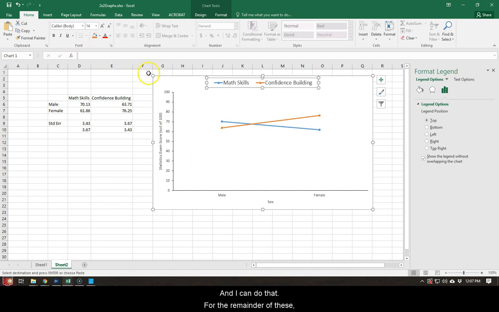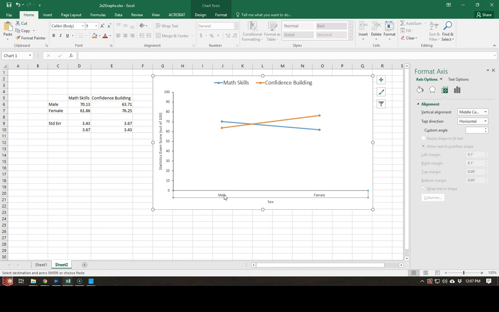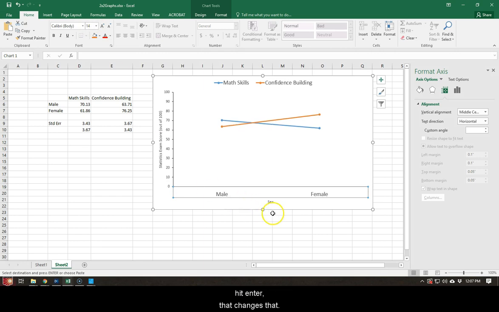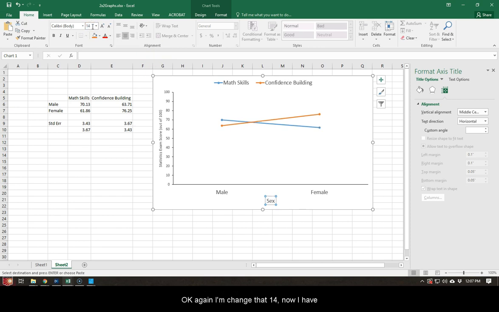For the remainder of these, I'm just going to enter in 14 with my cursor and the keyboard, and I'm going to hit enter to change them. Okay, so I'm going to go down here and click once on the x-axis box, the label box, and I'm going to enter in 14, hit enter, that changes that. I'm going to click on the axis label box, that was a size 10, okay, I'm going to again change that to 14, now I have the label as 14, much bigger.